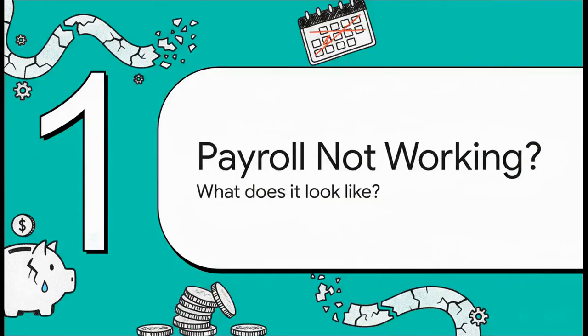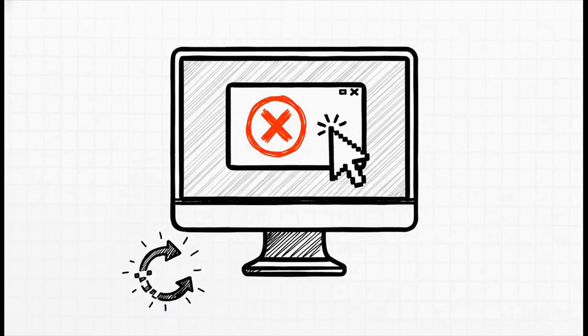So what does it actually look like when payroll suddenly stops working? It's not always some big dramatic crash. Sometimes it's a little sneakier, but it's just as much of a headache. Maybe you're getting that dreaded payroll service server error message popping up. Or maybe the program just hangs, that endless loading spinner the second you try to send the payroll data. If any of that sounds familiar, you are in exactly the right place.